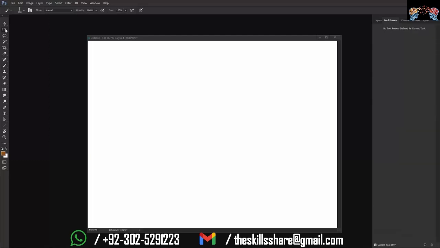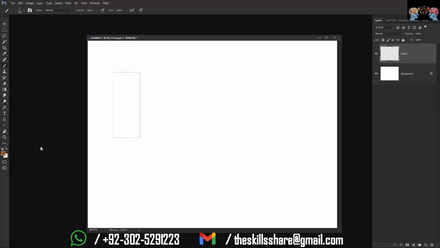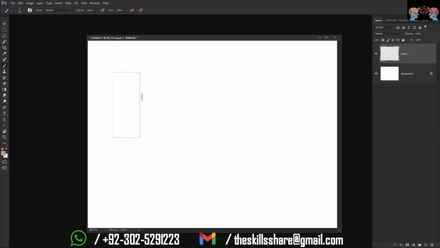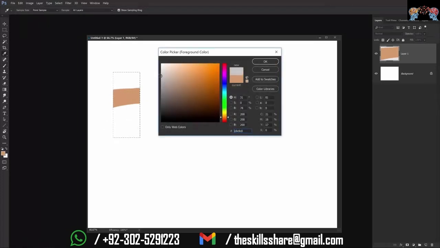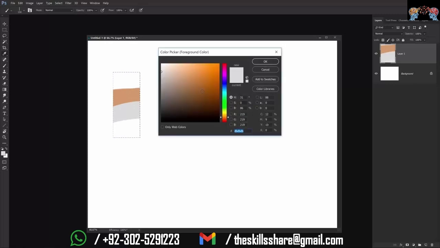Let's begin by making a selection with our marquee tool, like so. And let's think about a basic color scheme for our character. So let's go for a balanced color scheme. So let's begin with the basic skin color. A little bit more neutral tone, like so. And let's go with a darker and a little bit colder color, still in the warm range.